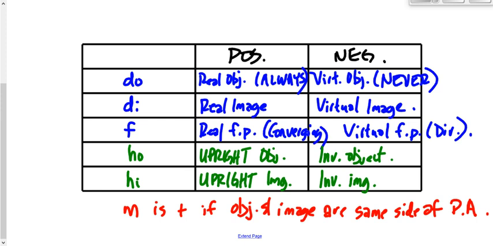So if you get a magnification of +2, it means that the image and the object are both either upright or upside down, both the same, and the image is twice as big as the object. If you get a magnification of negative 0.5, it means that the image is flipped over, and the image is half the size of the object.